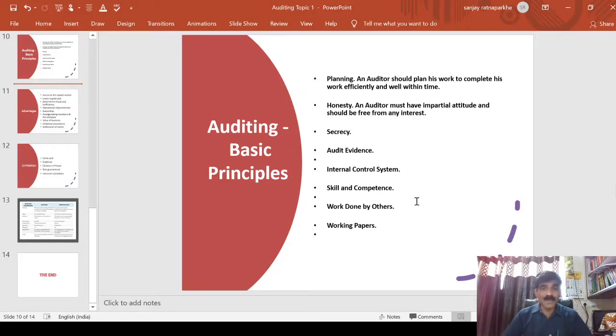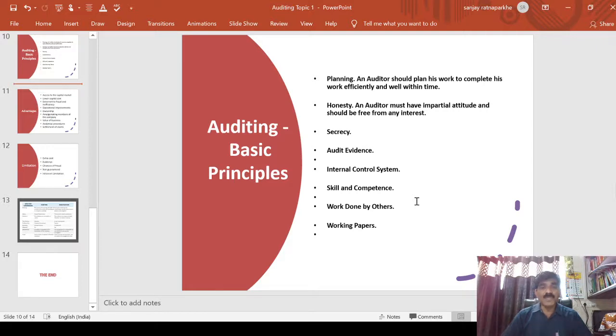As we undertake the audit, it is the duty of the auditor not to disclose any information to any person unless there is a legal obligation. If court proceedings are going on and he has to give evidence at that time, he may have to disclose things when a legal obligation comes upon the auditor.